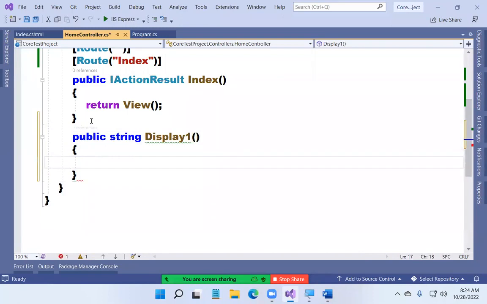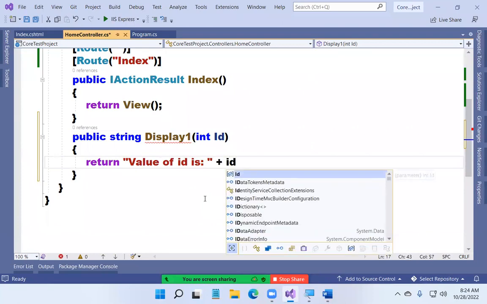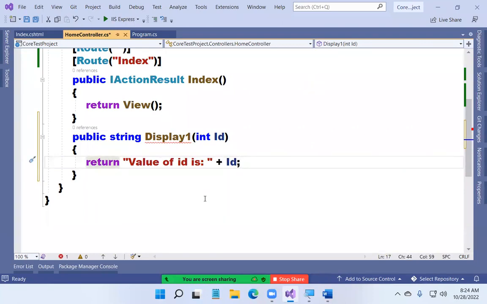Here I'm going to pass a parameter. What is the parameter? Int ID. I'll say return value of ID is plus ID.